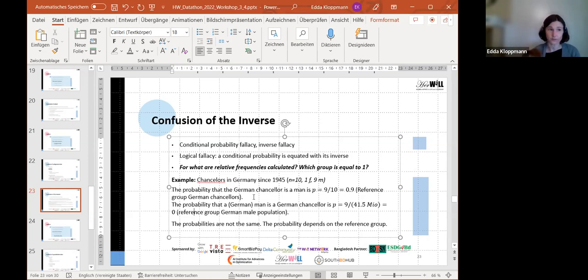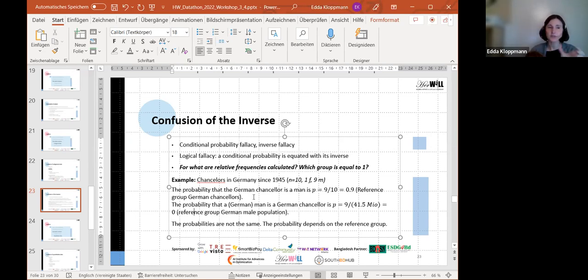For that, we need these relative frequencies. But if we want to know how many people or women are behind these relative frequencies, then obviously we need the size of the population. So we need counts. We need how many.